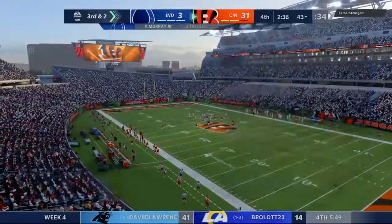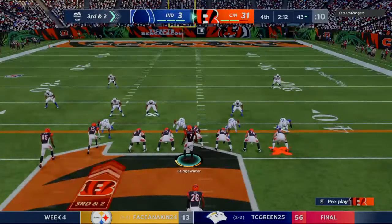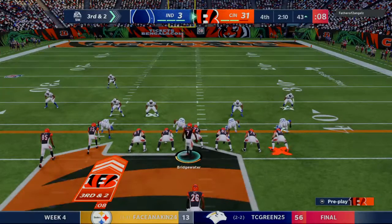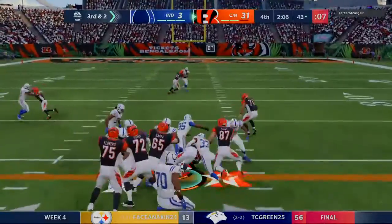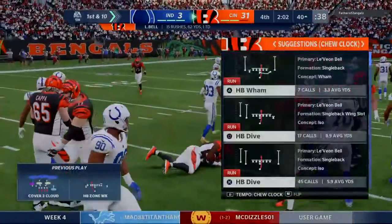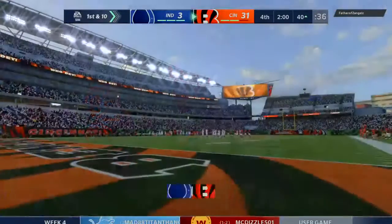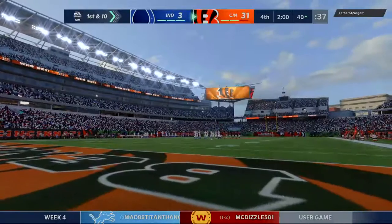Well done to sniff that out defensively. He had it diagnosed pretty quickly. I love that description because diagnosed is perfect on that one. Read his keys, made the play, and he couldn't even get going moving the football. And he is going to have a Bengals first down by about a yard as they're able to convert on 3rd and 2. Only 3 there on the pickup, but that's enough to move the chains.